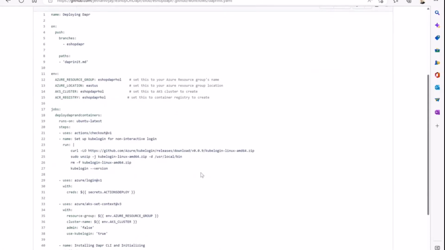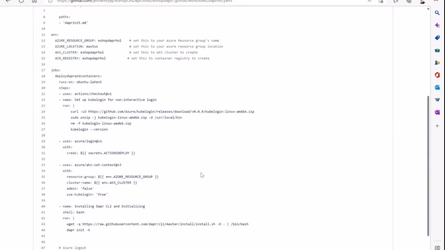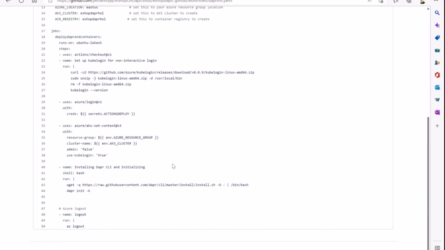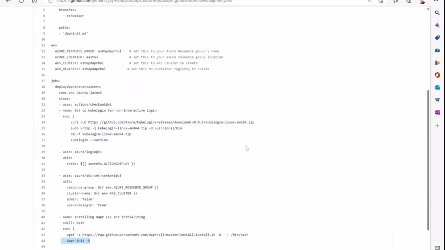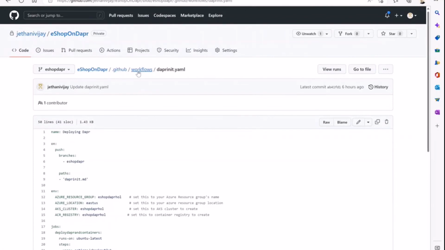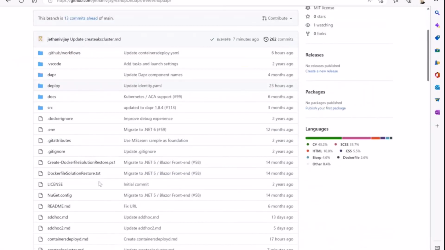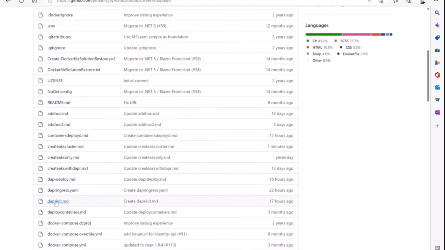Again, I need a kube login to log in to that cluster and authenticate, and pull exactly the same instructions which I have shown you in the CLI, and then finally initialize so that control plane components are created on my AKS cluster. So let me make the changes to this particular file for this GitHub action to run.